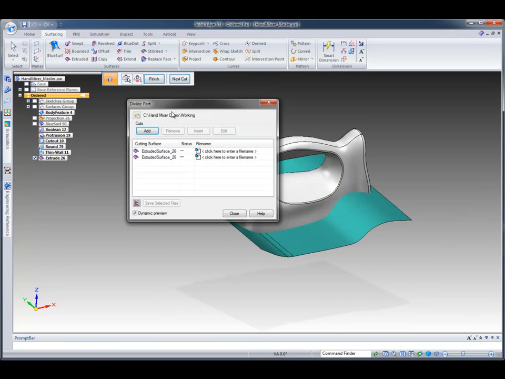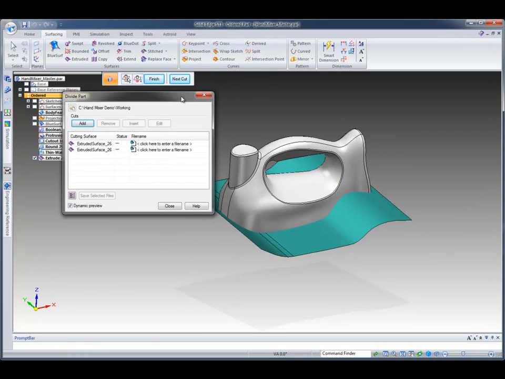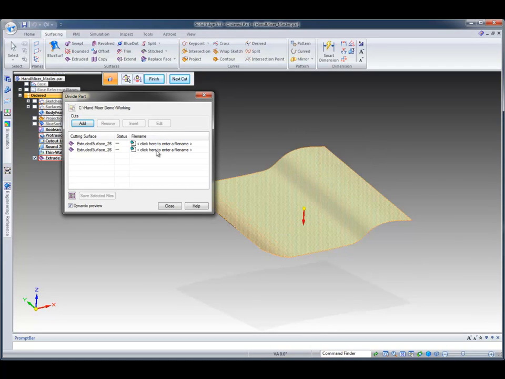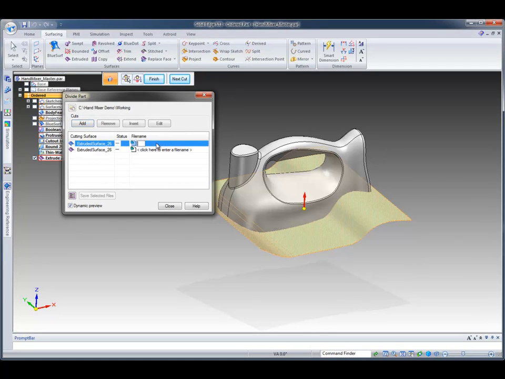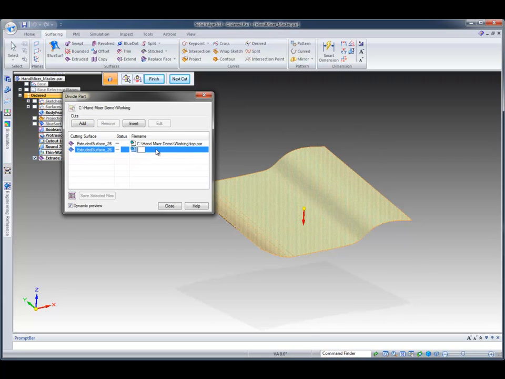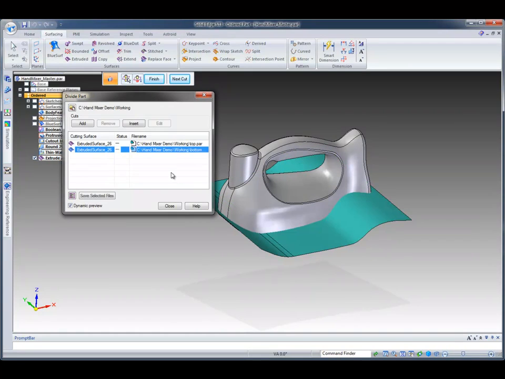And when you click on finish, it's going to bring up a dialog, and you'll notice that it shows the top and the bottom. So in this case, we want to call this top, and we want to call this bottom. And you can see that it's putting it in the working folder. Then what we want to do is select them and basically save those two new components. Now it's just taking the surface and dividing this one single model into two separate models called top and bottom.par. But we still are not utilizing those two parts yet.